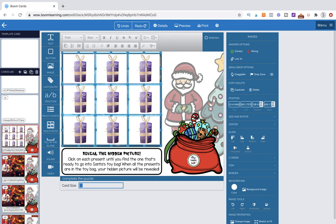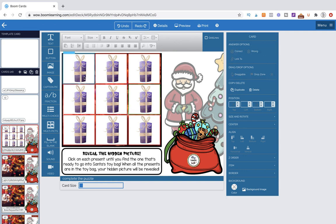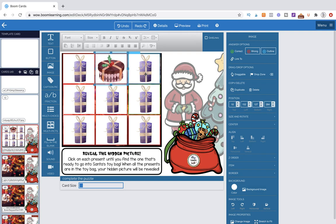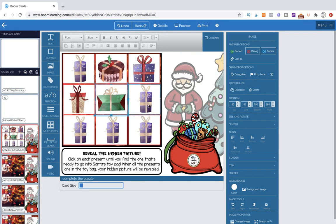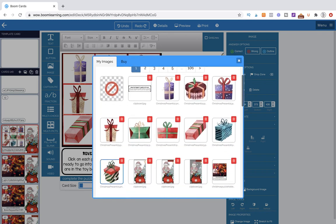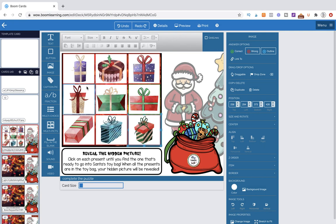Now we have our photos. We want them all to be marked with accuracy — we're going to make them all wrong, because it saves time to mark them all wrong at once. Then we just select one to be accurate. Then we're going to double-click on each picture and quickly swap out the photos. I've already imported these to save time on this video — you would have to go upload them. I like having a variety of pictures because it creates a language-rich environment.